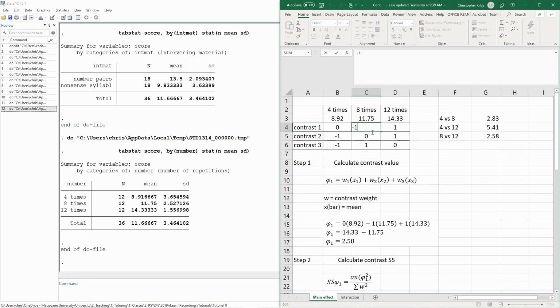They don't even need to be 1s. I could use 0.5s, I could use 2s, I could use 10s, I could use a million if I wanted to make this hard. But the rule of thumb is that whatever you use, they need to all add up to 0. So all I've done is put in a formula here that adds up all of my contrast weights. So my 0, my -1, and my 1, I can see they sum to 0. If I use -0.5 and 0.5, that sums to 0 as well. I couldn't use 5 here because that would sum to 4.5. That wouldn't sum to 0.